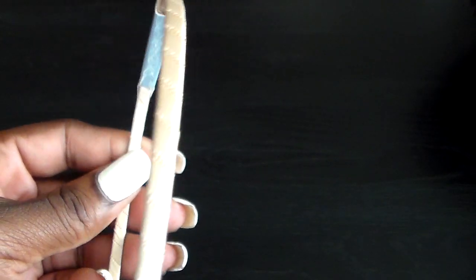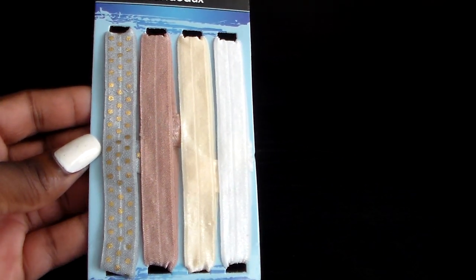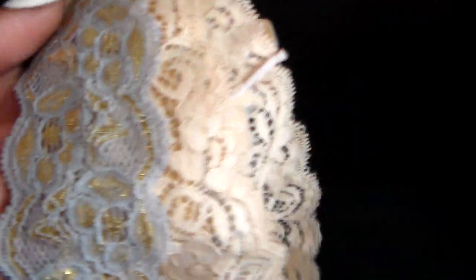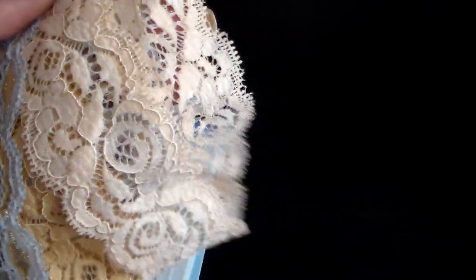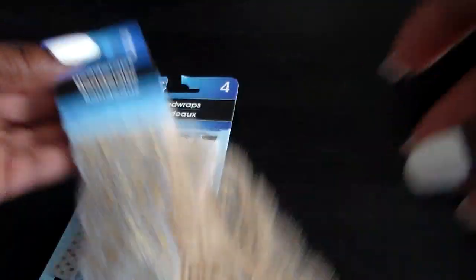And then I got these headbands — it comes with two, a silver one and one that's kind of like a peachy pink color. The silver one I already wore so it's upstairs on my vanity, but I just love the colors. And then I picked up this whole set because they all kind of have the same colors. These are head wraps, and I got these head wraps right here which I love — a silver or more of a gray, gold, and this pinky peach color. And there's a gold one too.